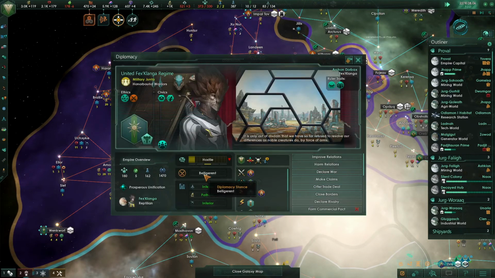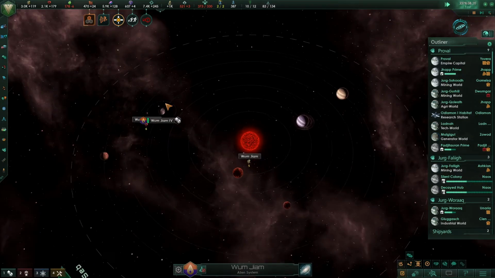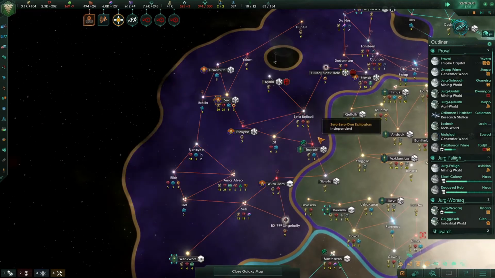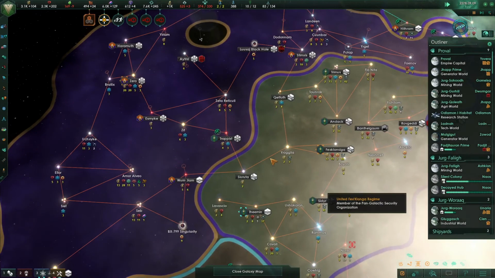We can also take a look at the war here. How is it going? Well, it's not going very well for these guys. They have lost a system, and they've lost a planet. The determined exterminators are probably going to come in and purge them from the galaxy. And they've also lost this planet here. No, sorry, 001 have lost that planet.